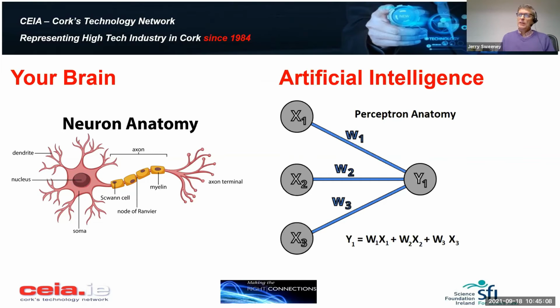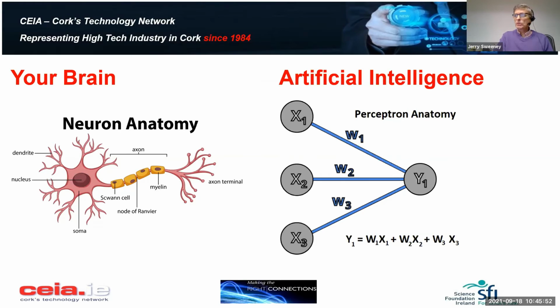And when you learn stuff, what you are doing is changing the weightings, the W1, W2, and W3 of your linear algebra. And you're also creating new axon terminals to different parts of your brain. But that's all you're doing when you're learning. You are creating connections in your brain, and those create relatively slowly. And you are modifying the weightings of the function. The function of the neuron, in computer terms, would be a perceptron.